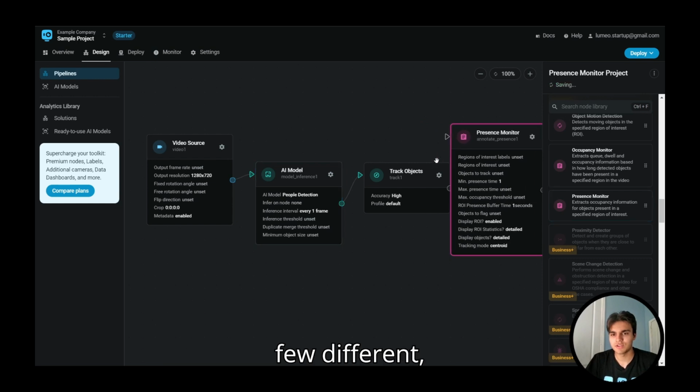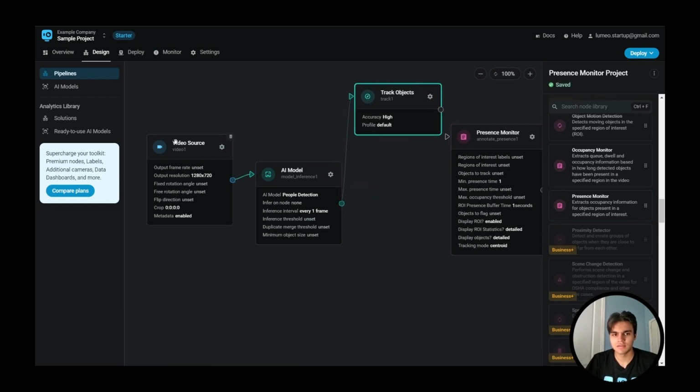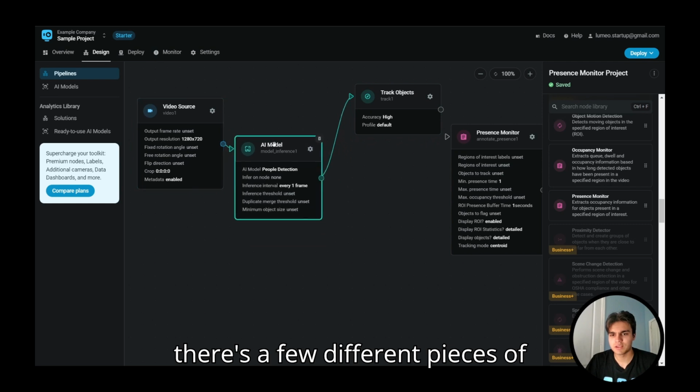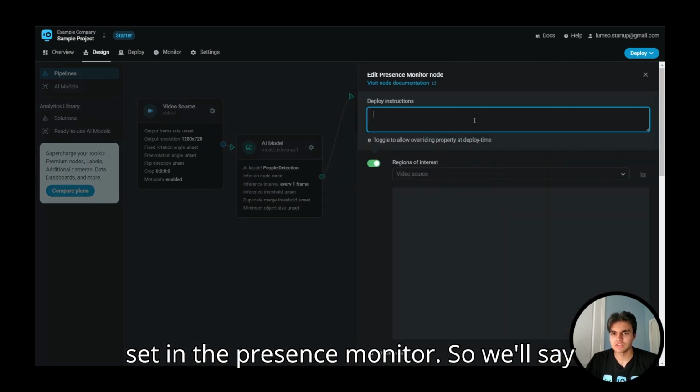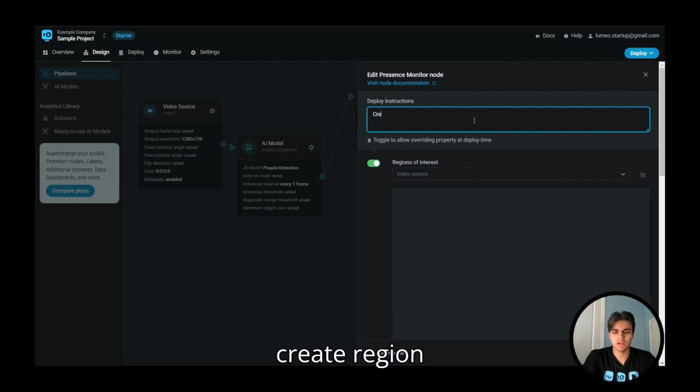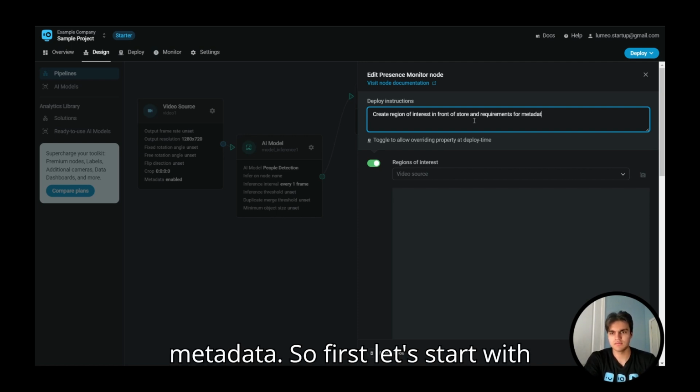And there's a few different pieces of information that we're going to have to set in the presence monitor. So we'll say create region of interest in front of store and requirements for metadata.